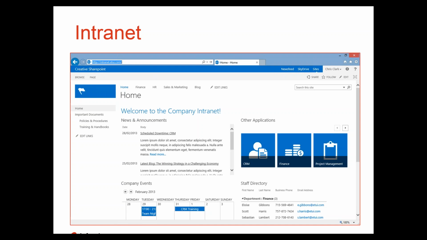What you've got there is a news feed in the center, which is probably coming from the business down, with little read more links. You've got quick links along the right to other systems, so it's really great. Intranets are great for at least linking. I get a lot of clients say things like, can we have a place so that they can go to their timesheet system or their CRM system or whatever it is? And of course you can. It's just a link. At the end of the day, this is just a website, and as long as you're logged in, it's working like any other website. You can have images, you can embed video, and you can link off to all different sites.